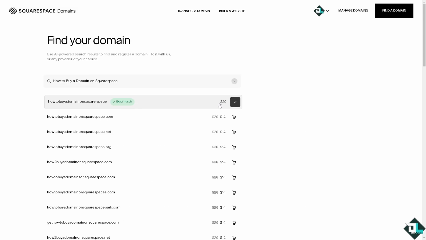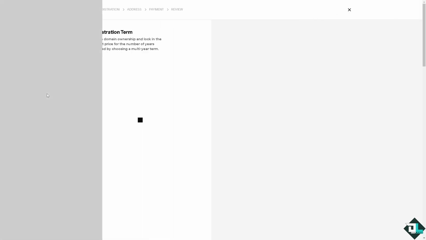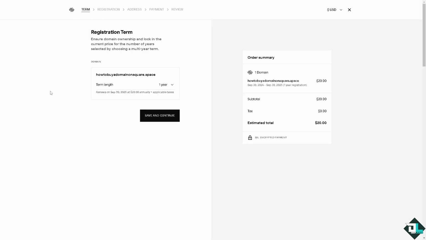If you want it, just click on this specific button, and you would be forwarded to the checkout page, wherein all I have to do now is hover to the checkout process, and you need to fill in some details before you can proceed. All right, so the term length is going to be 1 year, but of course you can put in 3 years, 4, 5. So if you can have like an indefinite time, you might want to do so. For example, that's going to be 10 years. You'd notice that the estimated total has changed already, right?